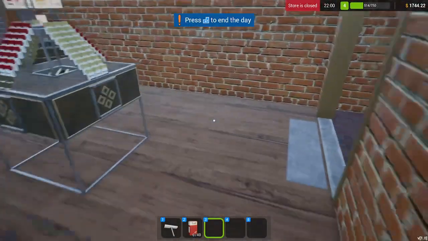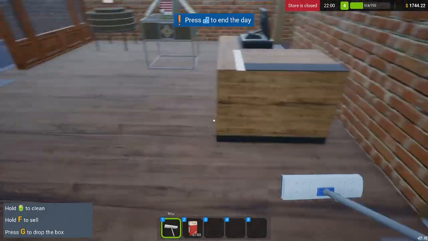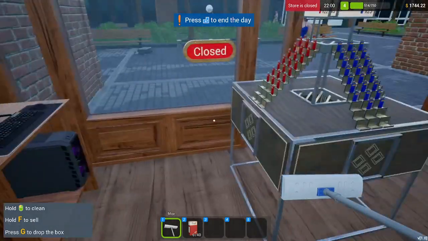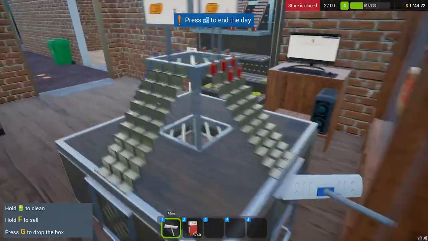Okay, and escape this. Make sure I got no poop on the floor. Yep, she pooped on the floor. Okay. There we go. Looks good. Looks good. So, could use some blues.